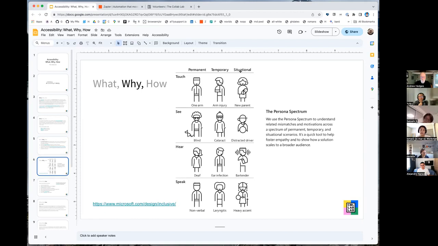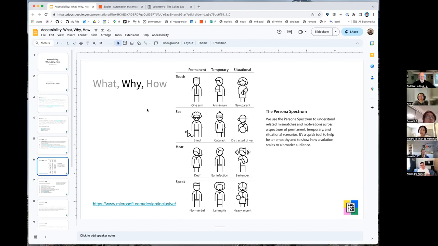And then I mentioned temporary disabilities and things. Microsoft has done some really amazing work around inclusive design. They've actually updated this since we made these slides, but they have this persona spectrum of permanent, temporary, and situational disabilities that they've come up with, across some different common disabilities. The idea is that there are people who have a disability of a certain type. They will always have it. You lose an arm, you're not going to get your arm back. Or you might have a prosthetic or something, right? But that's going to be with you all your life. But you might break your arm, right? And that's maybe a 6 to 8 week thing where you are also in that same situation.